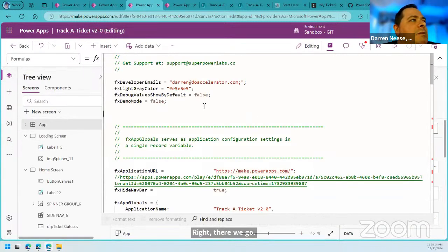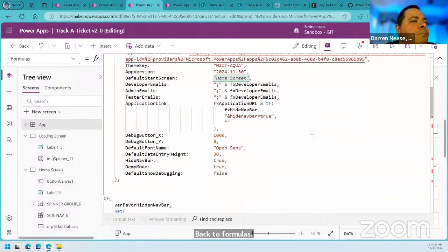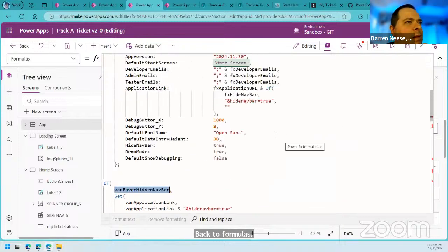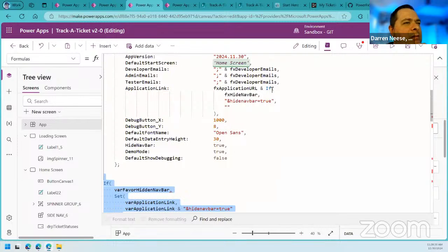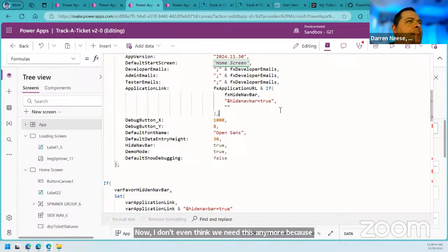Back to formulas. Now, I don't even think we need this anymore because we do that here.